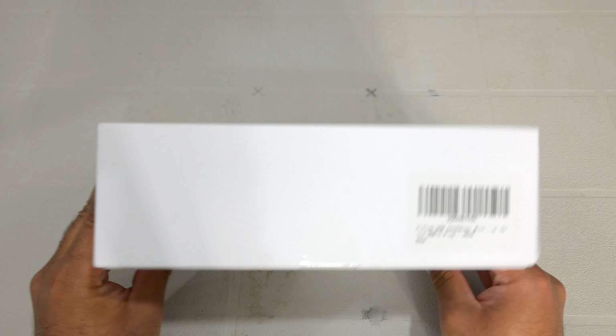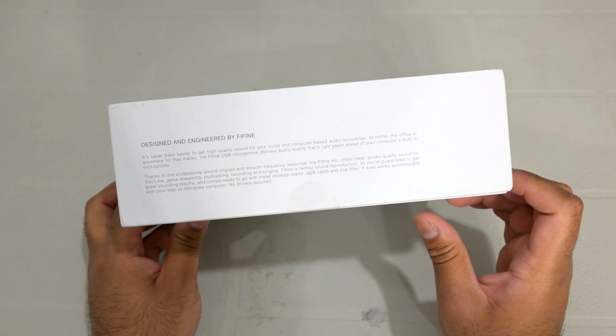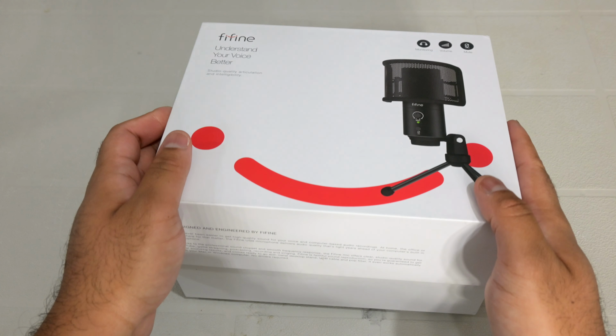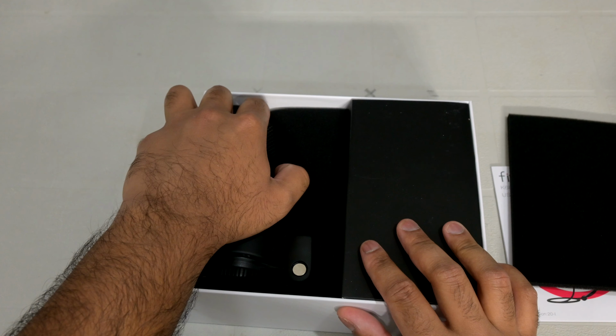The microphone comes inside a fairly small plain white box with a picture of it on the front and some branding. That's really about it. There's really nothing else besides some marketing speak, and there weren't really any specifications posted anywhere either, which I think should have been included. Opening up the box, it does come packaged in some nice foam, but we'll take a look at the microphone in just a moment.